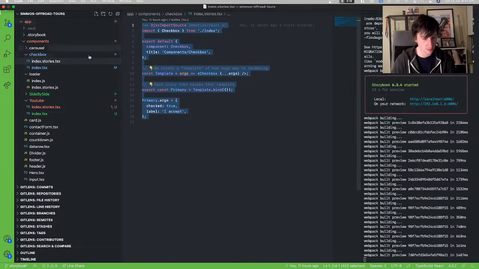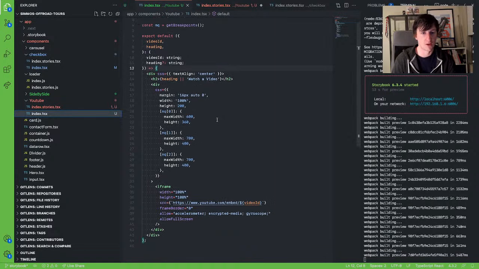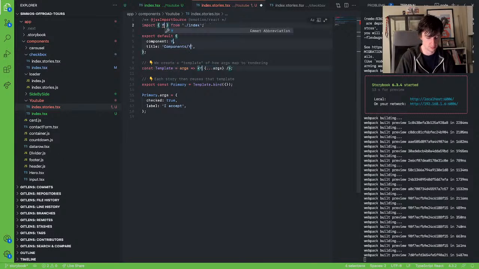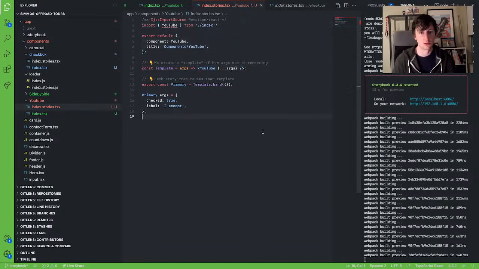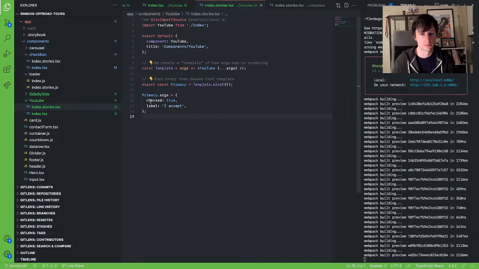Checkbox. This is a bit better. And what do I call that? Of course, I'm export defaulting that. I don't want to do that for too much longer. YouTube. Title. What are the props that it expects? Video ID and heading. Video ID.